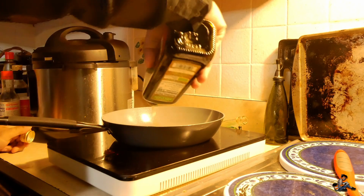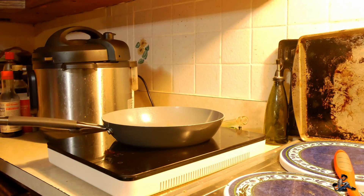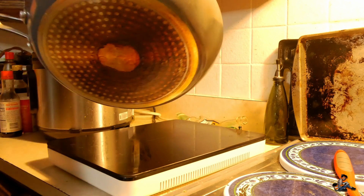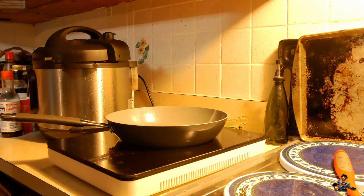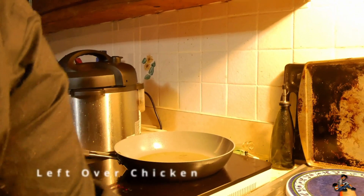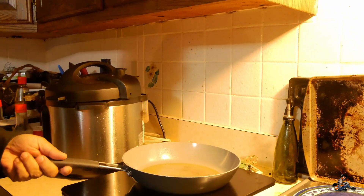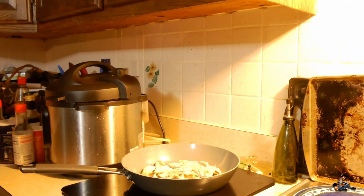We're going to add olive oil to the pan — just a little dab will do, not too much. Grease it around and make sure it gets evenly coated. Next we're going to introduce the chicken left over from the night before from a rotisserie chicken we got at the grocery store. It's already cut up, so we're just going to add it to the pan. If you have any big chunks you can rip them apart, and yes, make sure your hands are clean when handling chicken or poultry.